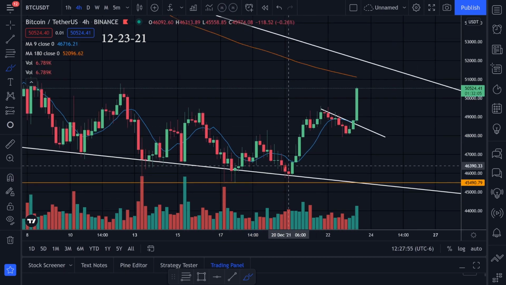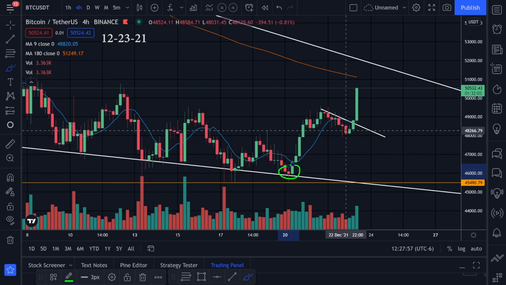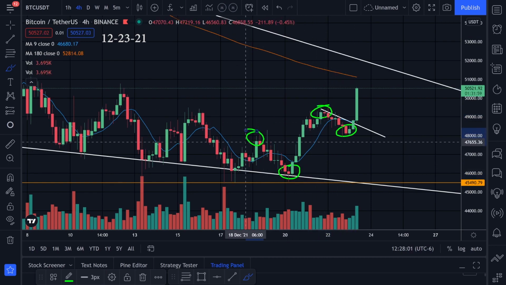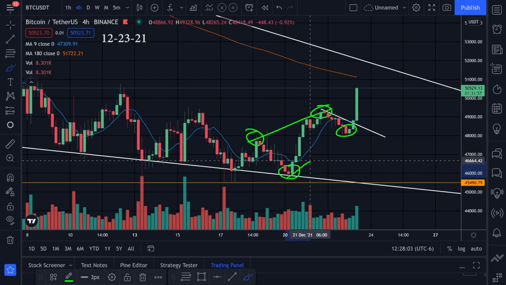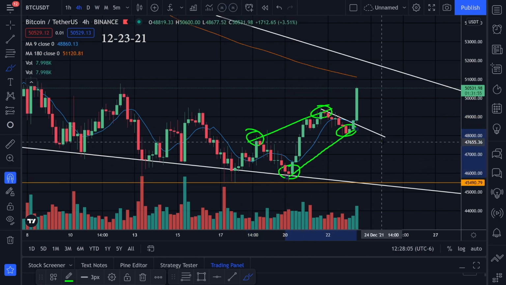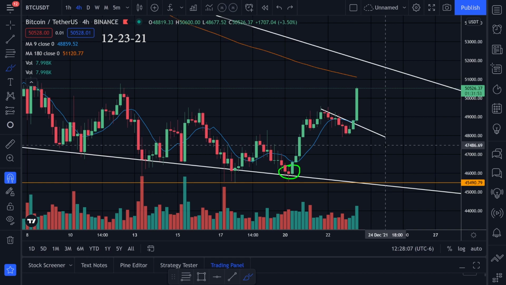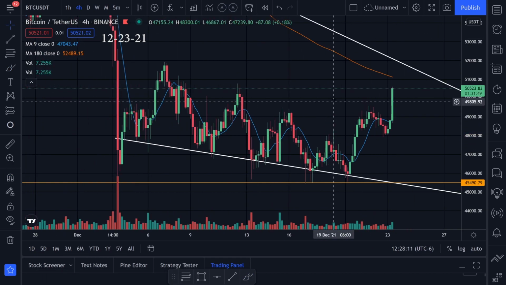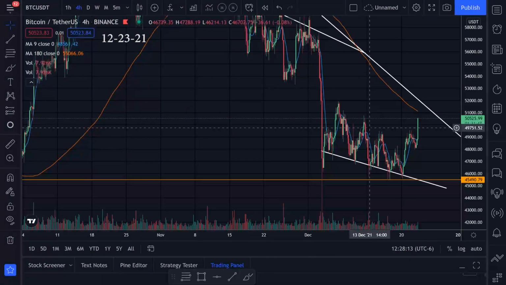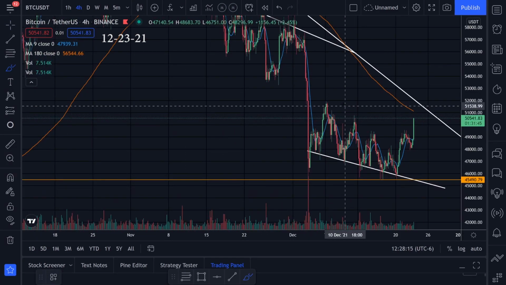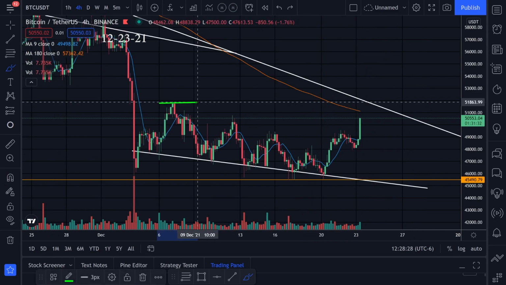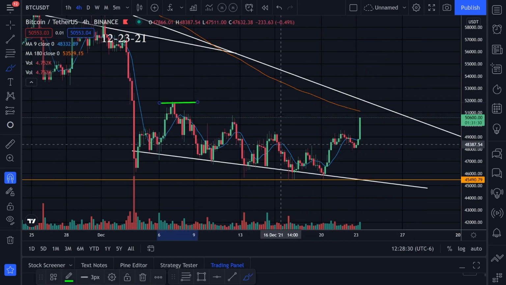So basically what I'm looking at now is we got this low right here, we got a low right here, we got a high right here, and we got a high right here. We're getting higher highs and higher lows. So I think the next thing is we can delete this trend line right here, and I think we're looking at the previous resistance right over here, the previous top should I say. This is sitting at 51.7k, 51.8k, somewhere around there.